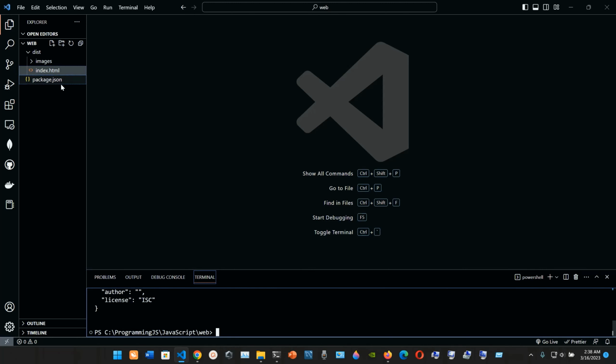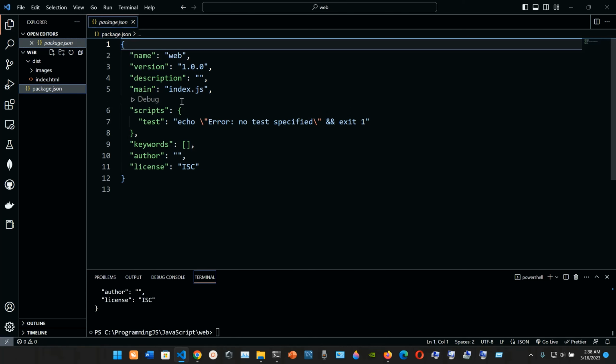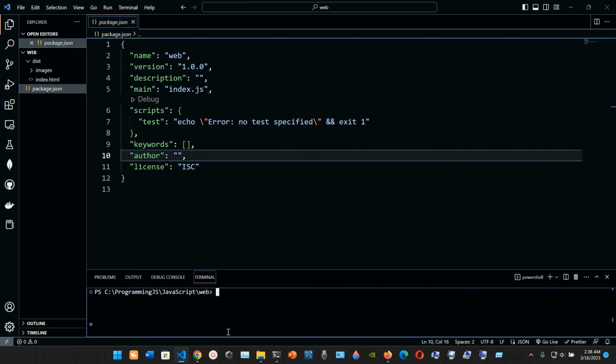So we are gonna have a package.json, and as you can see here, we have the package.json, we have the name, the version. The important thing here is we have the scripts, and we don't have the homepage here. Okay, we're gonna add it, but first we're gonna run npm install, and we're gonna install gh-pages like this.